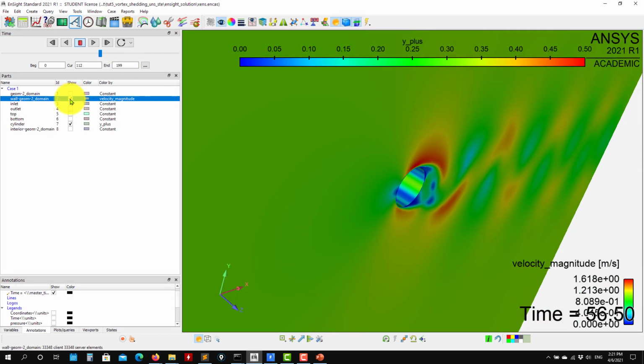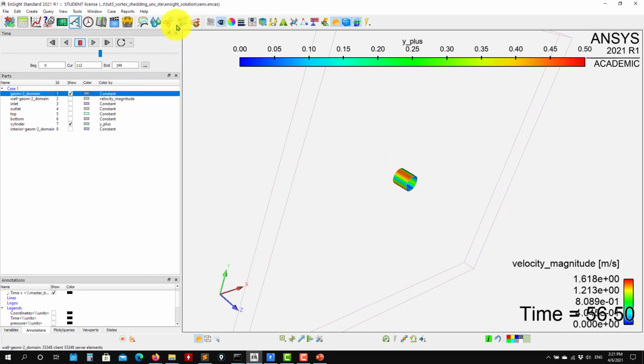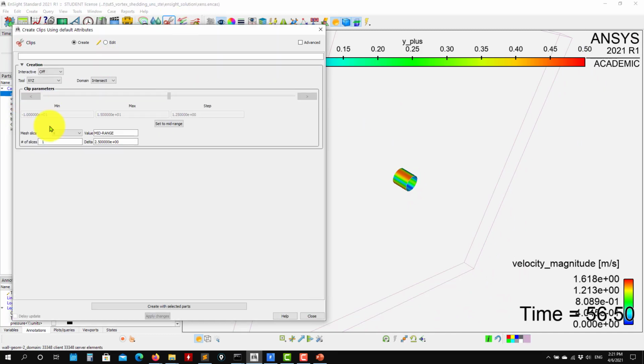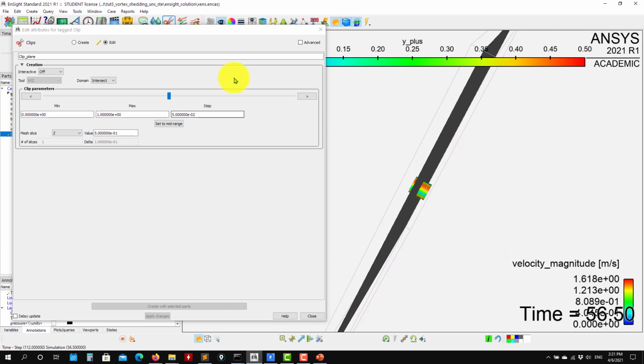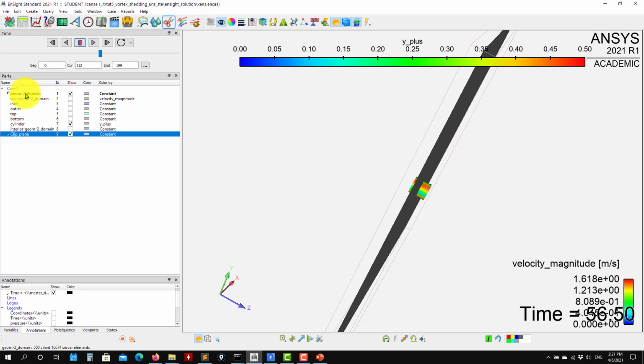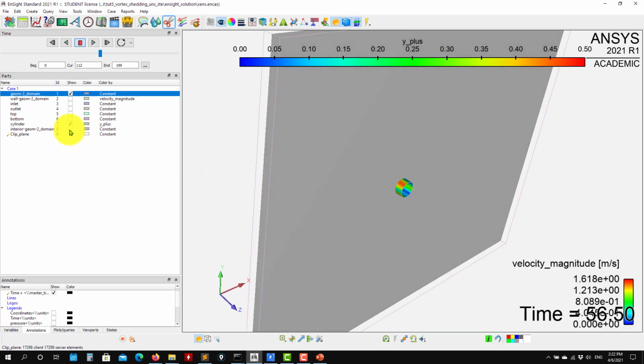But let's say that I don't want to visualize this wall surface. Because this is a 3D domain, you see there, this is your domain, I want to create a cut plane. You go here and create a cut plane. I want it normal to this one. It will be in the middle. You put it there and that's it. You can add as many cut planes as you like. If you want to add another cut plane, just put it there. You can also cut surfaces. It's up to you what you want to do.